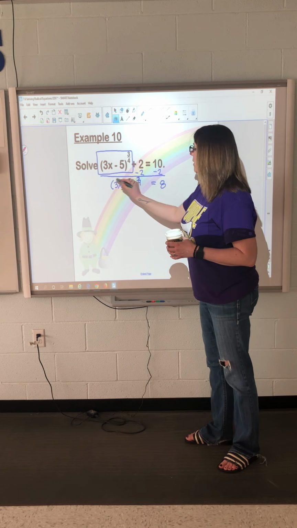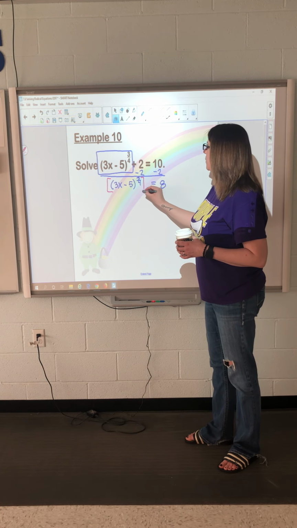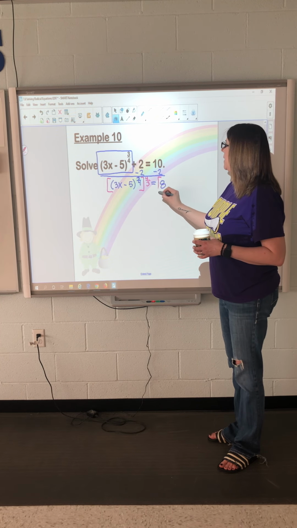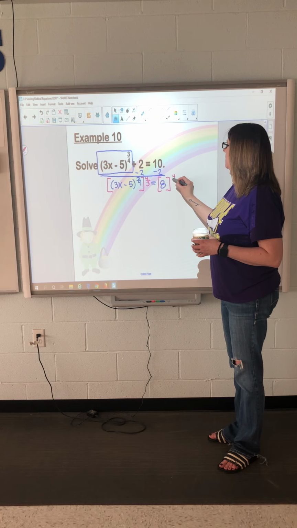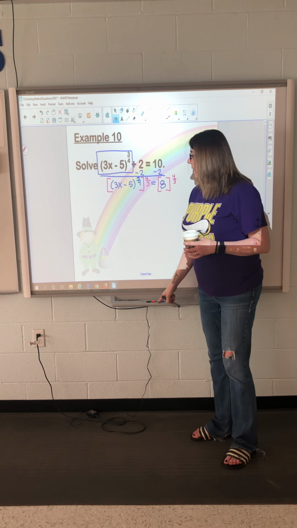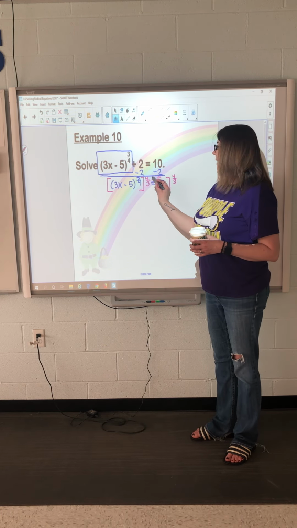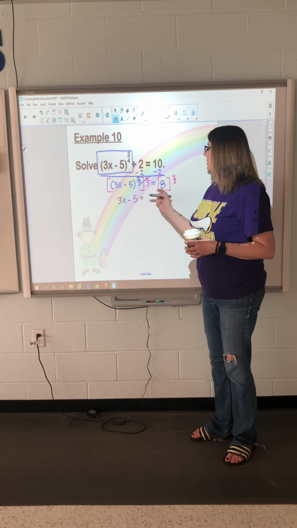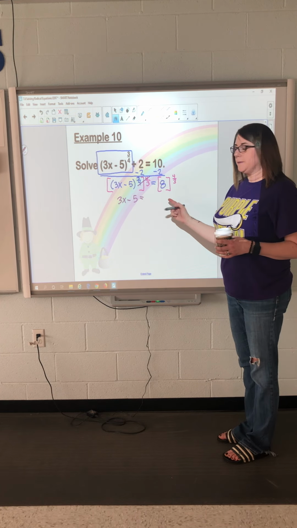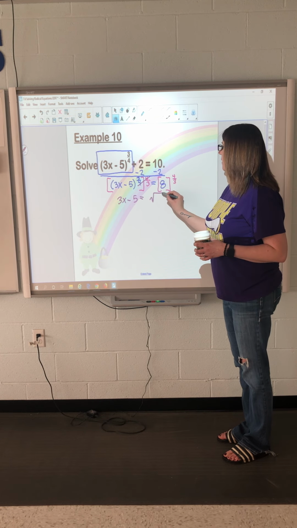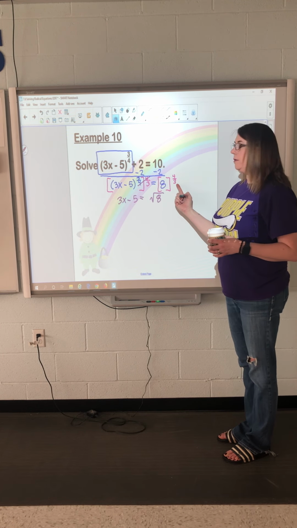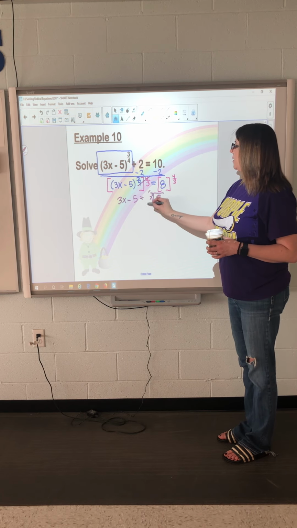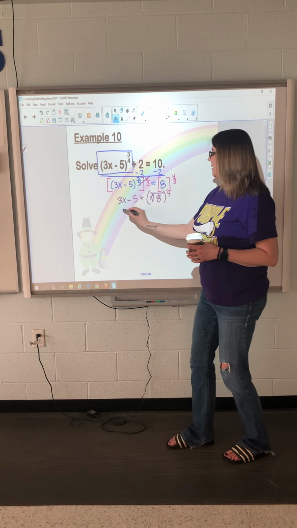So the radical has now been isolated, but I need to get rid of the exponent. So again, this is where I'm going to raise both sides to the reciprocal of that exponent. So I'm going to raise it to the 4/3 power. Again, I have to do it to both sides. So what I know happens is those two exponents cancel each other out. We now have 3x minus 5 on the left. I'm going to rewrite this in the form of a radical. So 8 is underneath the radical. The denominator is a 3, so that's my index. And the numerator is a 4, so that's my outside exponent.